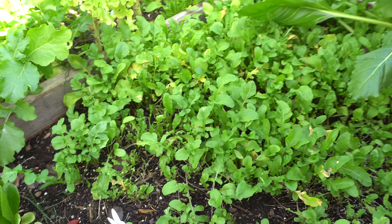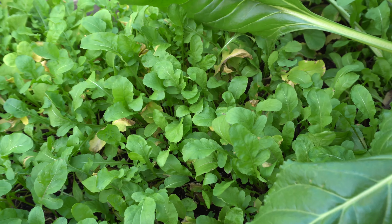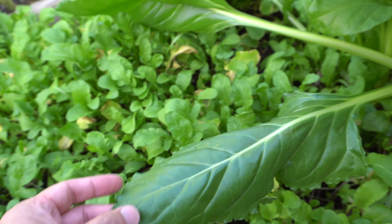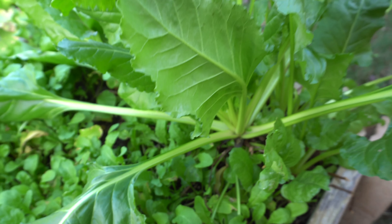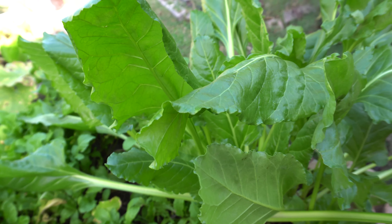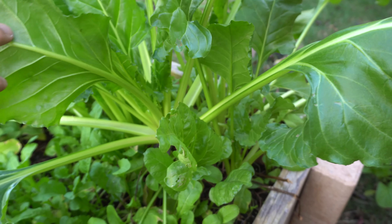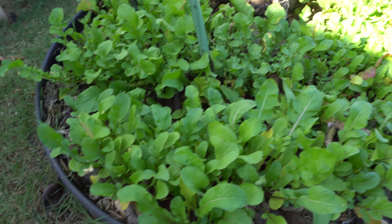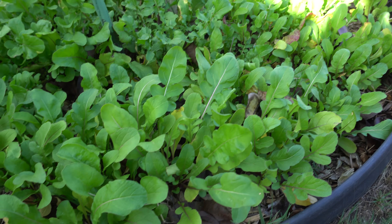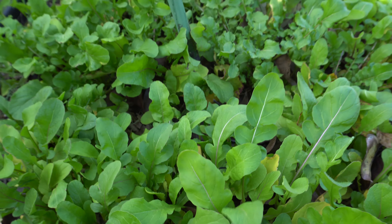Arugula - lots and lots of arugula! I've been eating this throughout the season and they just keep coming back every time you cut them. More perpetual spinach - it does the exact same thing as arugula. Harvest the leaves and new leaves will grow. You'll have this for the entire winter or fall months, like three or four months, maybe longer. I think they'll overwinter in Texas so I'll have these next year hopefully. Some more arugula I threw into the pot where the trees are standing - I've been eating a lot of these, just pick leaves and they keep coming back.